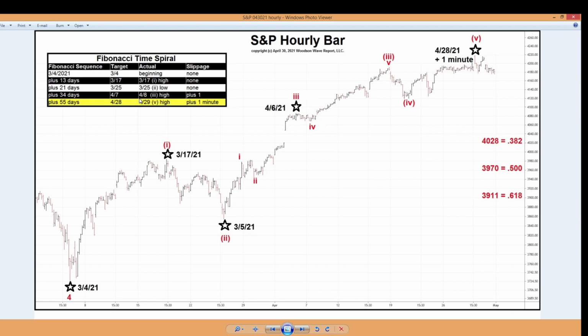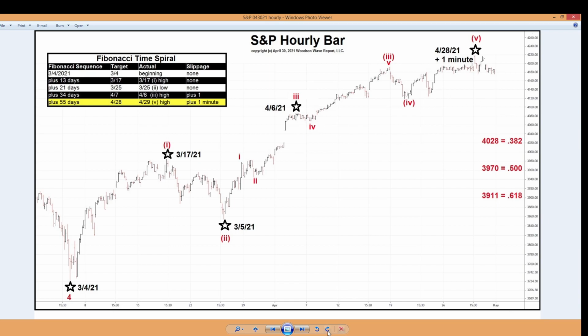The next one in the sequence was 4/28. 4/28 was here. And then the opening tick on a 1-minute chart on the 29th was higher, and it has not been higher since. So if that high remains in place at the open on 4/29, then this spiral was accurate to within 1 tick or 1 minute. Of course, if it goes up to new all-time highs, it wasn't. But unless and until that happens, it is. Okay, so I think I have that.